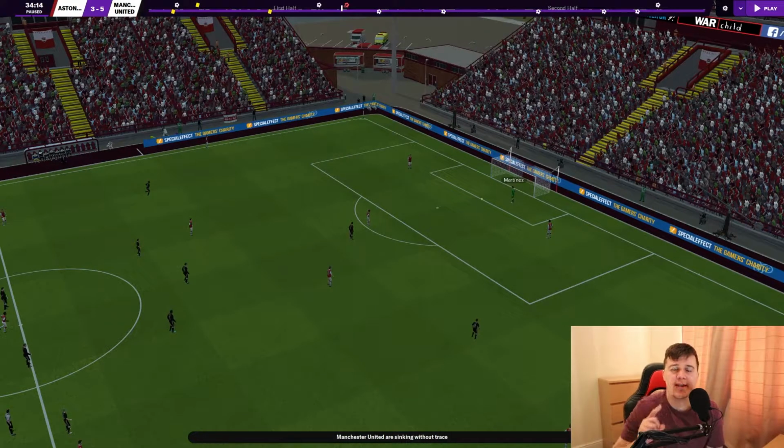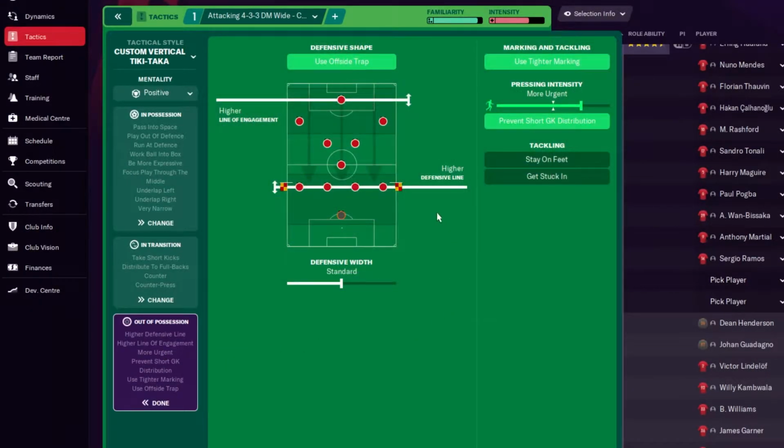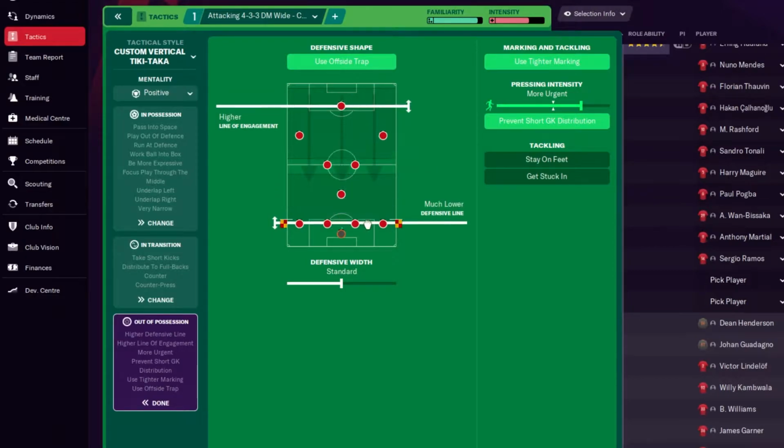So at this point in the game, this is the first point where I decided that enough was enough. Aston Villa 2-0 ahead, 35 minutes on the clock, and I need to change something now. And what I did was I went on to the tactics and moved my defence all the way back so they're as deep as they can go.